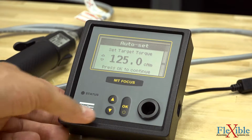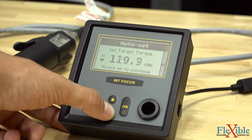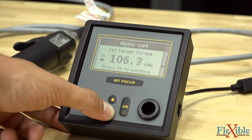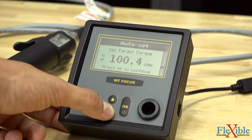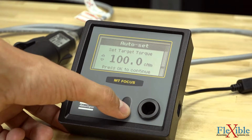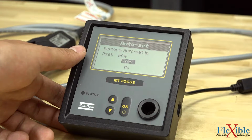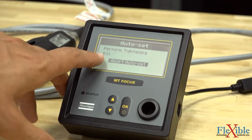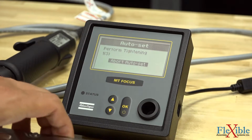Here we set our target torque. I want to go for 100 centinewton-meters, so I'll scroll down by holding the button until we get there. And then I'll hit OK. Now it asks, do we want to use this auto set in Pset number 4? I'll hit yes. Now we see an indicator saying 1 of 3, so we will have to perform 3 rundowns to calibrate our Pset.